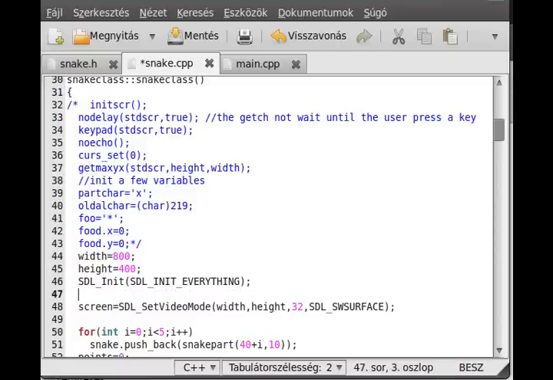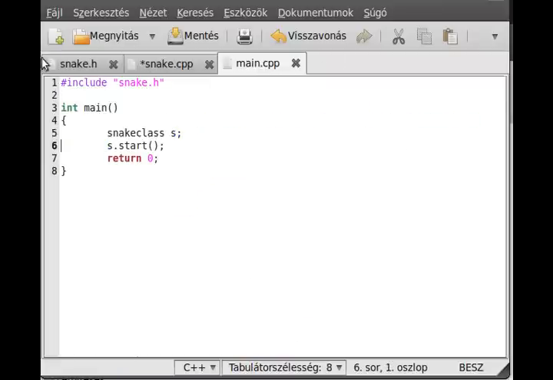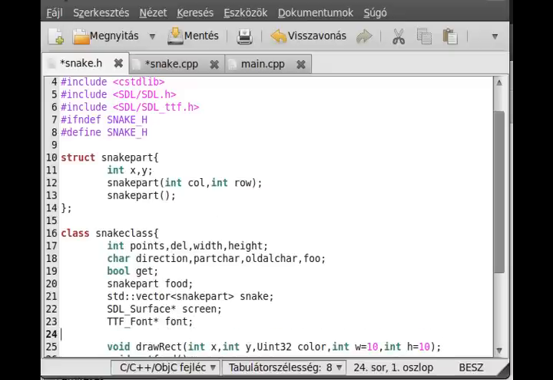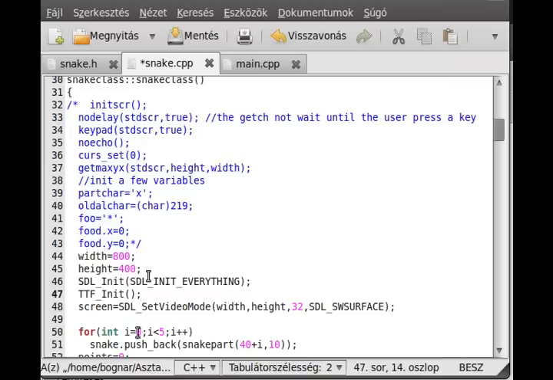So as a TTF init, we need a font. Actually, write the font in here. So this will be a variable. So TTF font, the font, like that. Okay, and just in here define the font. So load the font.